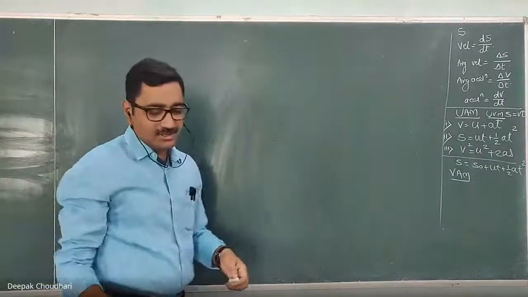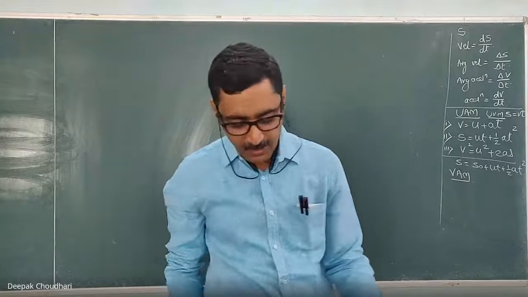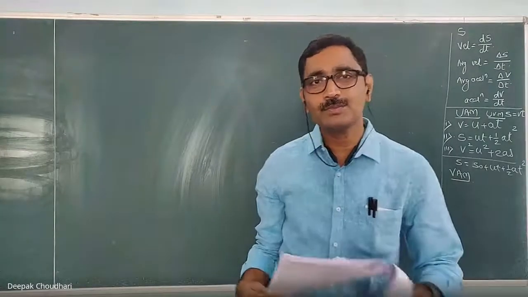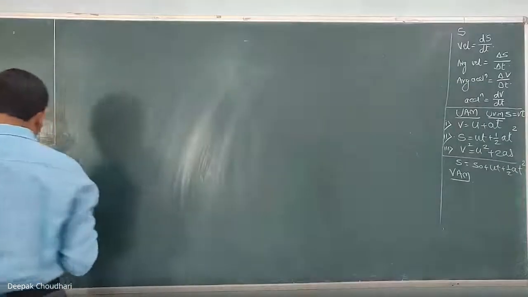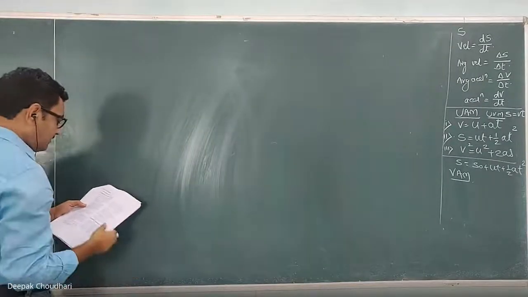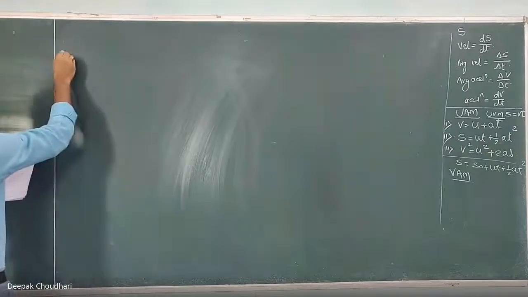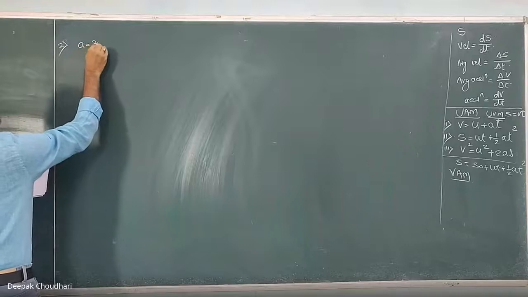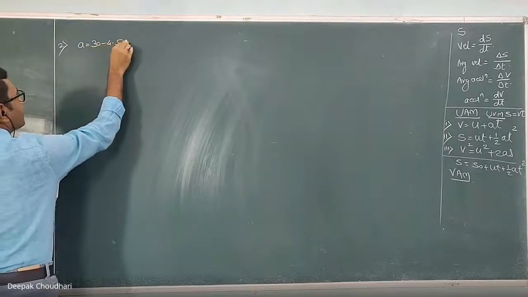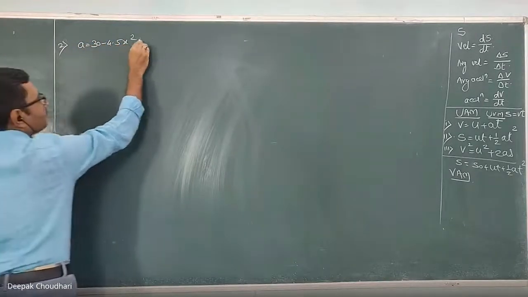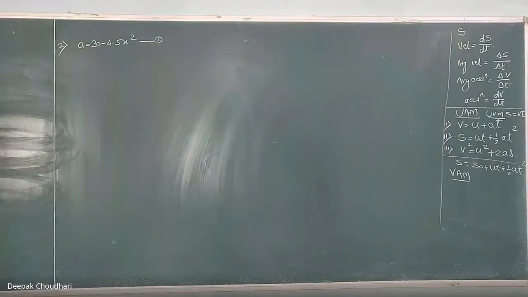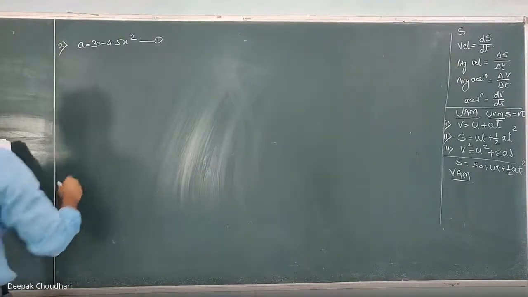We have solved, I mean I explained, and I think we have solved the question also. Am I right? We have solved sum number 2. In between, we left that sum at that time. Here, the second question was a equal to 30 minus 4.5 x square. Acceleration is given as a function of displacement. So this becomes one equation of motion which is given. Then it is given that it starts with a 0 initial velocity at x equal to 0.